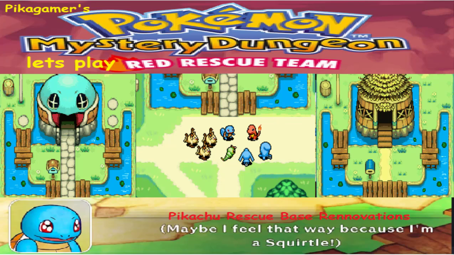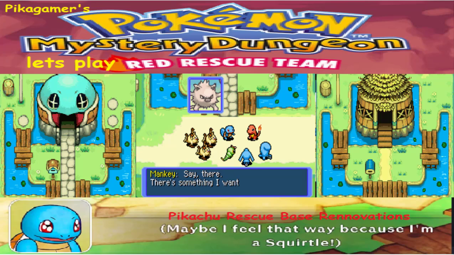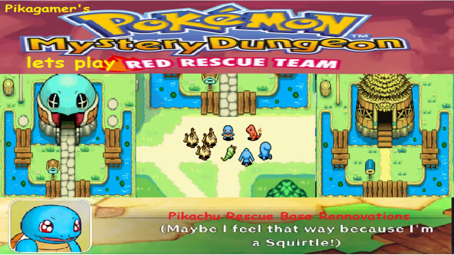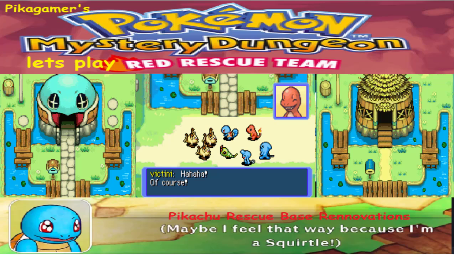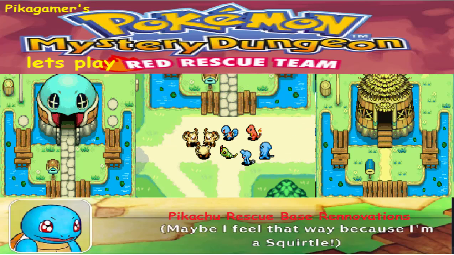Everyone, thank you! Say there, there's something I want to ask. Since this is finished, maybe that means you won't bring us peeled chestnuts anymore? Of course. We're finished with work on the rescue team base. To our Mankey Gang, thank you for everything.